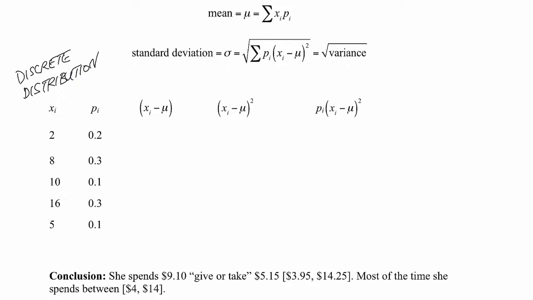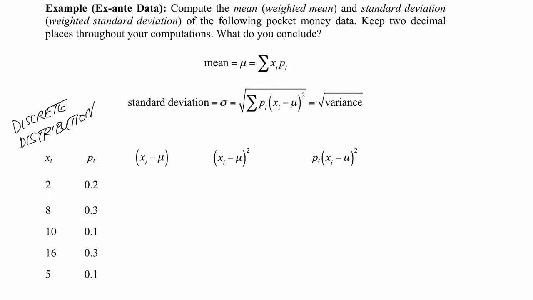Now, how do we analyze this kind of data? How do we summarize the mean and standard deviation of this sort of data? Notice above I have presented the formulas for you, and you see Greek letters again. Remember, what did I tell you? When you see Greek letters, it's because you're calculating parameters, okay? Assuming that this is the information about the population. So this is the population data represented as a discrete distribution.